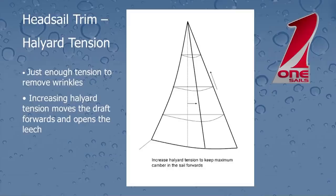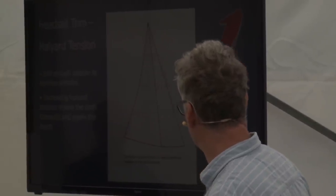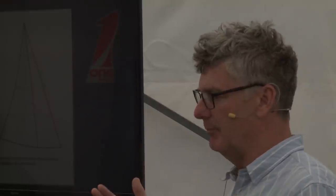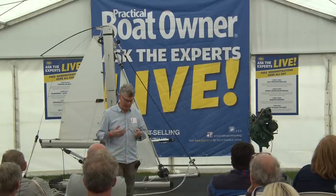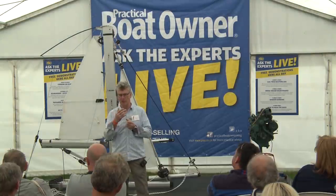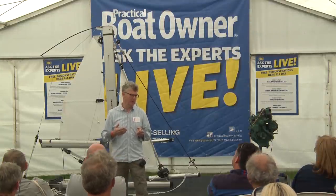What we want is the maximum depth in the sail to be well forward — somewhere around between 40 and 45%. We've got a really nice little aerofoil section as shown by these camber lines. As we pull the halyard on, the camber in the sail will move forwards. So rather than using wrinkles as a given, use those as a guide to set yourself up, but actually look at where the camber is and use that as a driver for how much halyard tension you need. The other thing that happens when we increase halyard tension is that the sail gets flatter, the draught gets pulled further forwards, the back of the sail gets flatter, and the sail becomes less powerful. So as we get windier and need less power, we need more halyard tension.